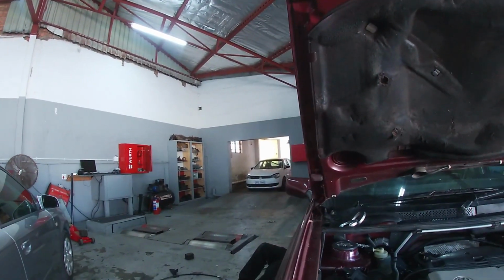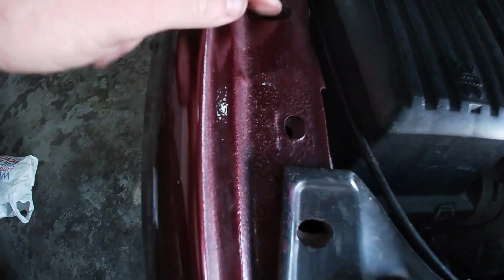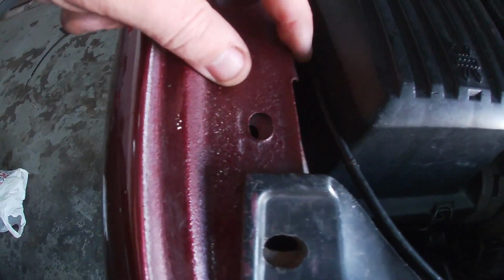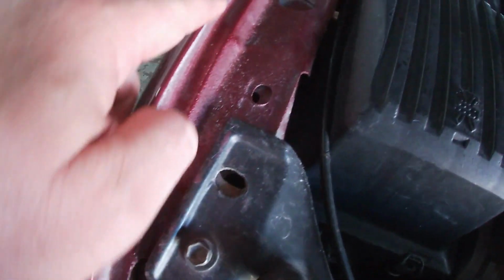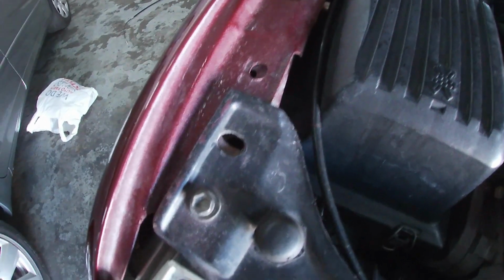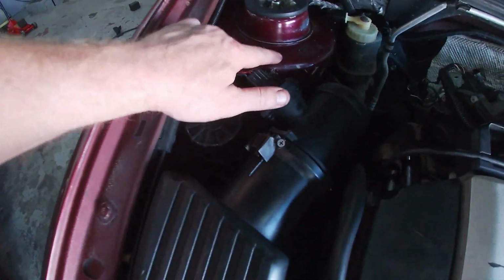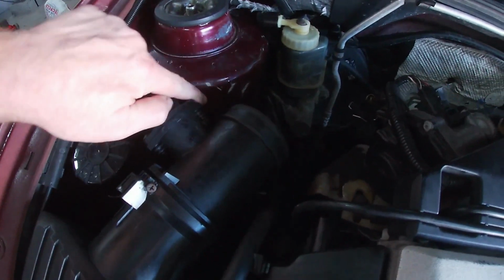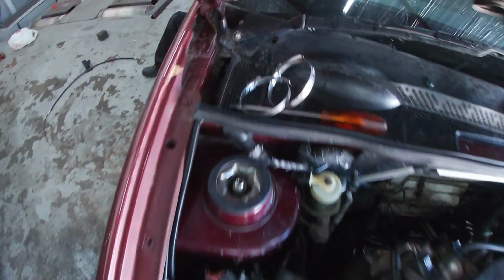Then yeah, the fenders over here are actually physically rough. I don't know what they've done here, but the paint over here is super nice, so we might just refinish the insides of these fender walls. And you can see I've cleaned here, but it's quite damaged. And then on the wiper aperture, all of the little clips are missing.